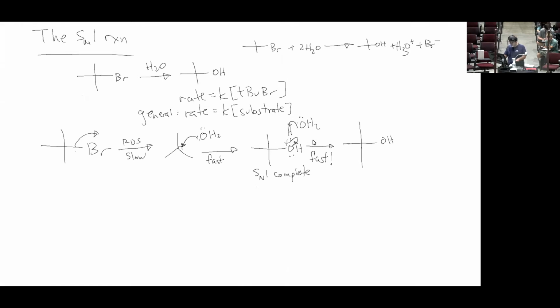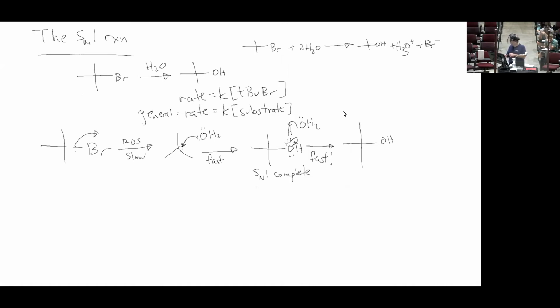So, where was I? Right, at this point the actual SN1 reaction is technically done, but we do have one more step. And I don't know about always, but that's very common with SN1 reactions, that you will have an extra step just to get you to a neutral product. Remember, you always want to get to a neutral product at the end. I can't think of an exception anyway.